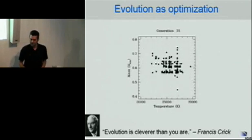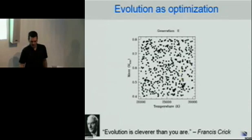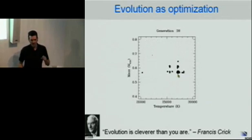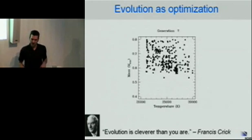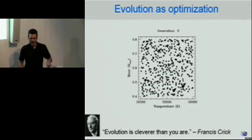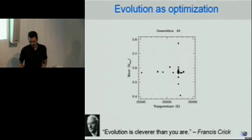So you see the signatures of those two genetic operators in this diagram, in that around the point where many of the solutions fall, you see a kind of crosshairs pattern appearing. And that's the mutation operation. The mutation operation, remember, takes a single position along that string and randomly changes the value. So it's just changing the value, smaller or larger, of one of the parameters. And so you get jumps in one of the parameters at a time. The crossover operator can change the values of two parameters at once, because depending on where it decides to cut and splice the chromosomes, if you like, this can lead to diagonal jumps in the parameter space. And so you also see some larger or smaller jumps in the diagonal directions in this diagram.